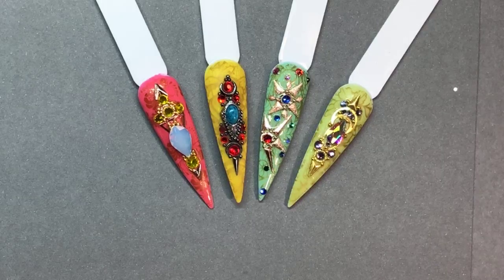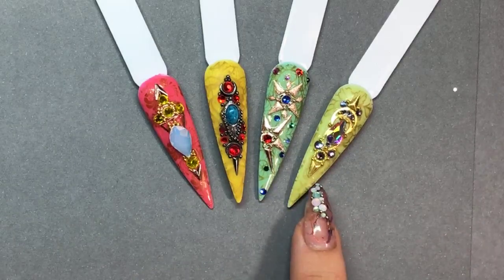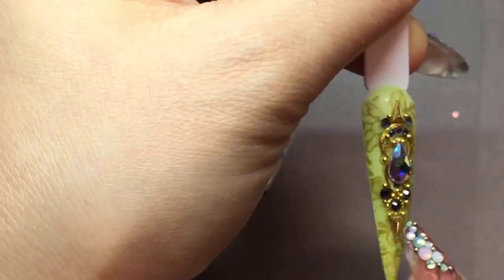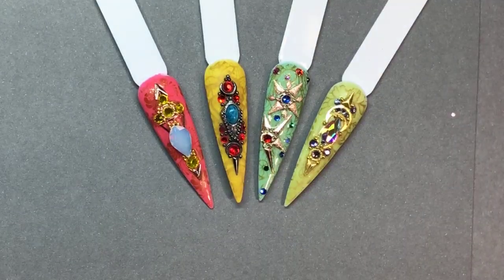That's awesome. Sarah likes the yellow with the red stone. I like that too. You notice that it is shiny and matte too. So when I give it a swipe, it looks really good. But if you feel like you still have some shiny here, you can go back again and touch it up wherever you feel shiny. So then it gives the cleanser a really good feel, getting a matte top coat with crystal placement.